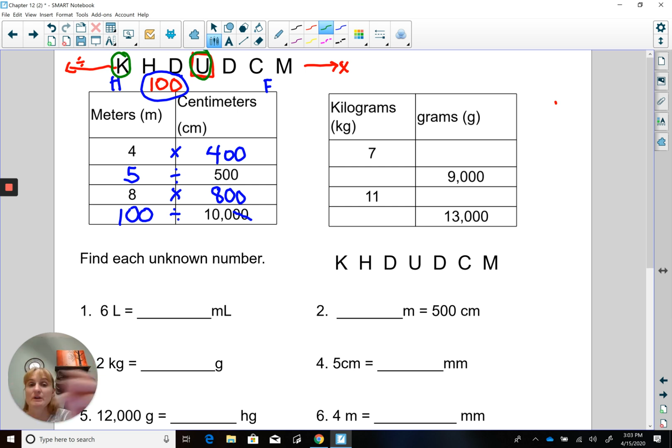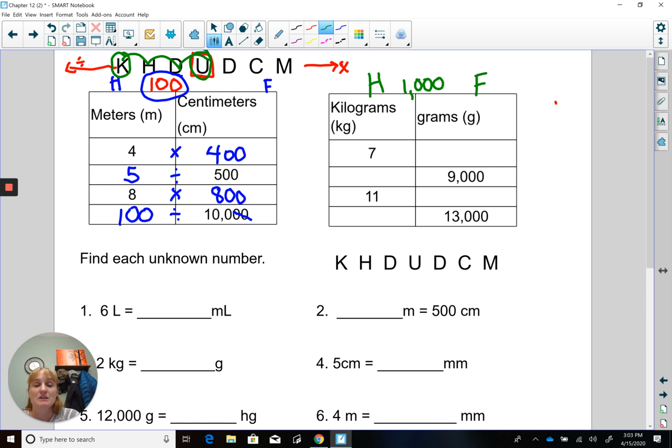You're right, kilogram comes first. So we're going to put our horse on top of it. Our fly is our gram. Now we need to see how many jumps we're going to take. 1, 2, 3. So I know I'm jumping 3 times, so I need 3 zeros or 1,000.